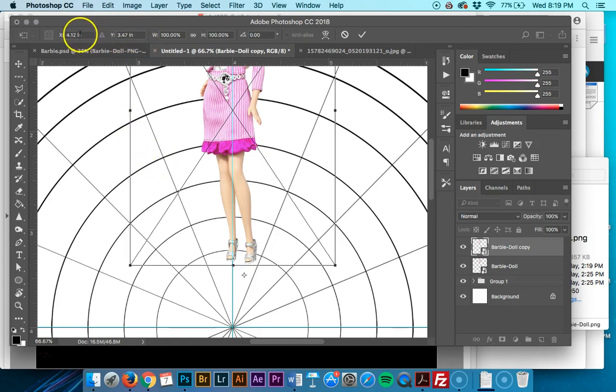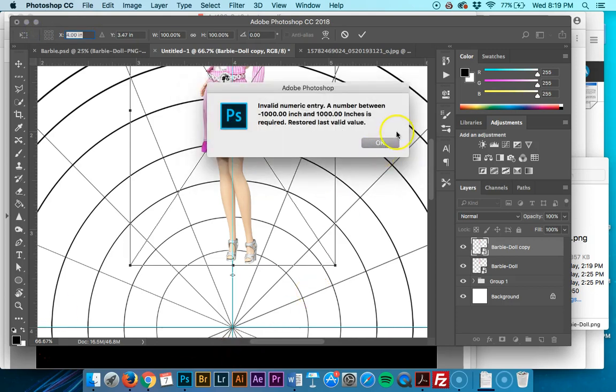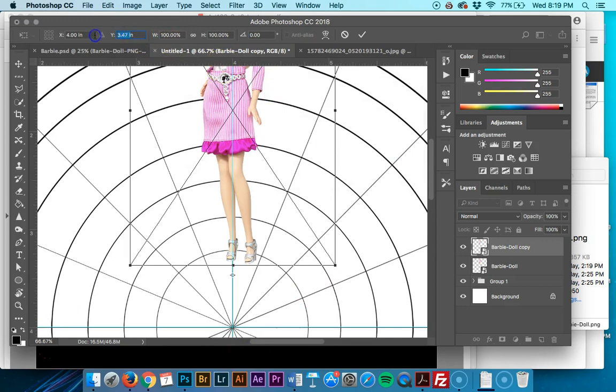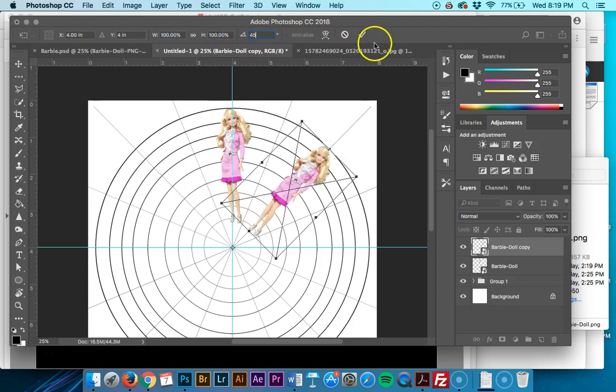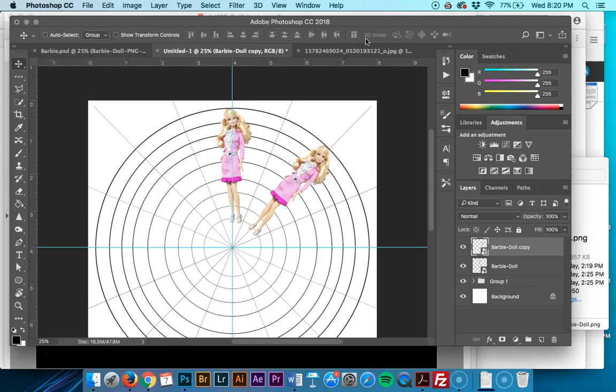And to get it concise, you're going to go up to your control panel. For that X, do 4 inches, Y. Alright, so then that center point is there. And so if these are at 22, I'm going to do this at 45. And then I can do this again.